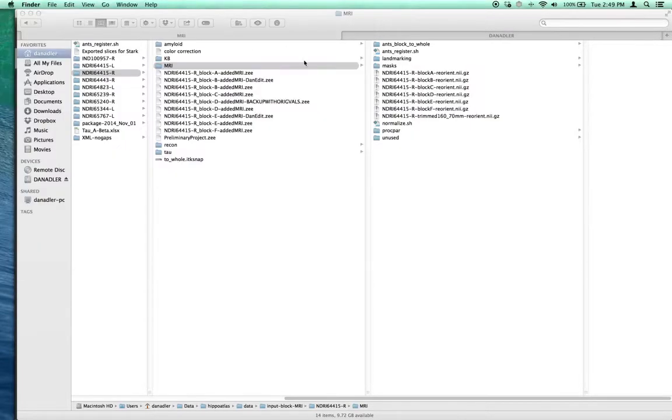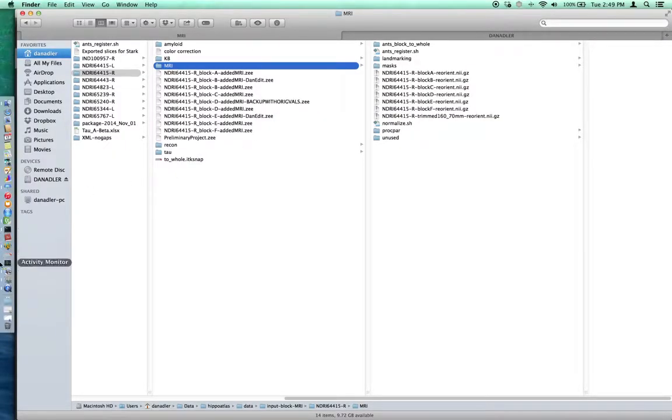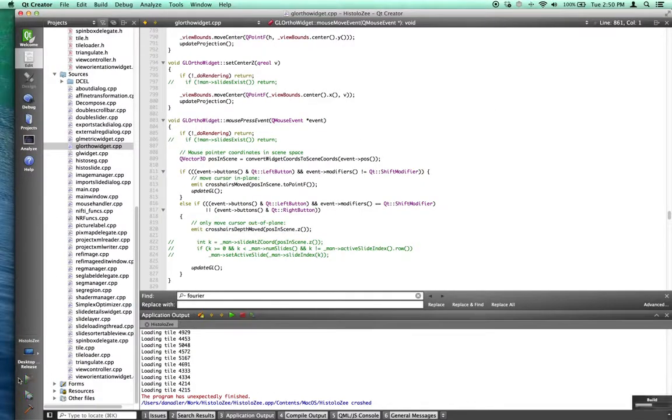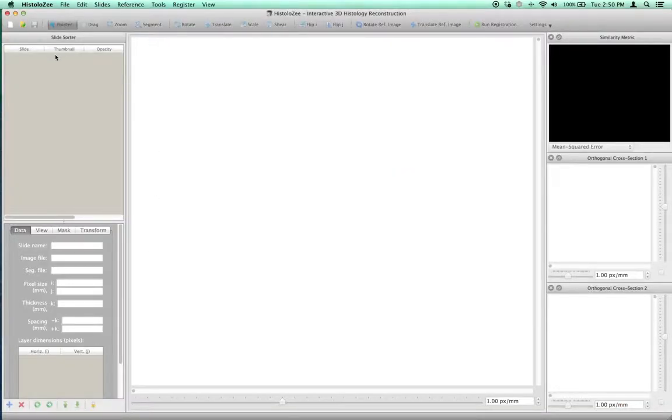All right, let's create a new project in HistoloZee that has only one slide for simplicity. Make a new project and insert one slide.